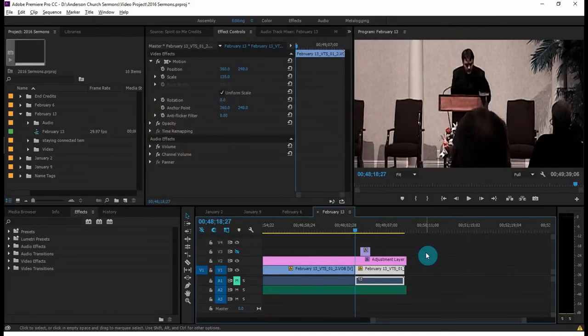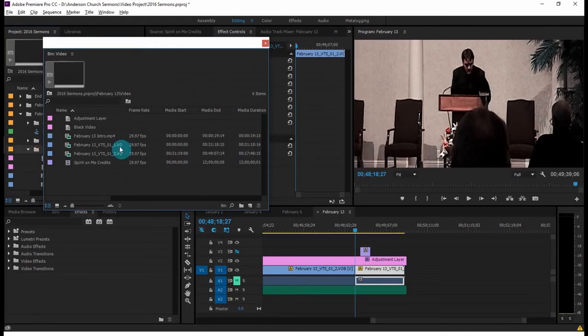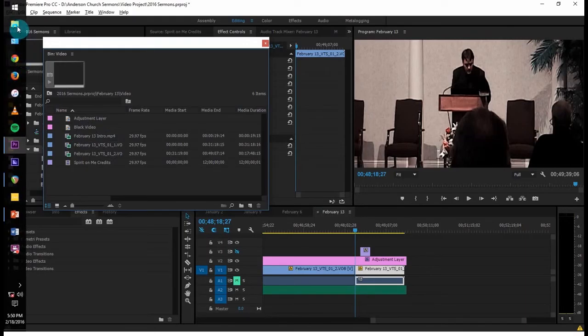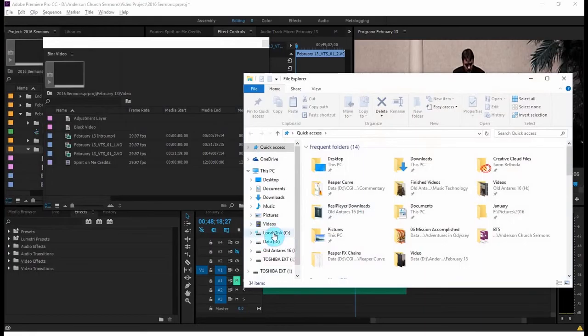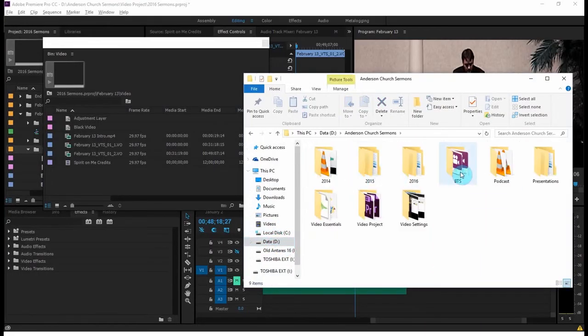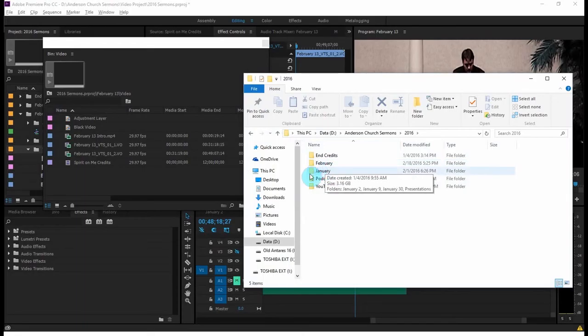All right, so that is done. So what I'm going to do is open this folder, and sometimes I'll go into folders inside of Premiere, but let's see. No, it's not there. So I'll just come quickly, and I like to pin these locations. I wonder if I can, oh, okay, I can do that. Pin to quick access. That's new. I'm still learning this version of Windows, so there's some stuff I don't know about it.